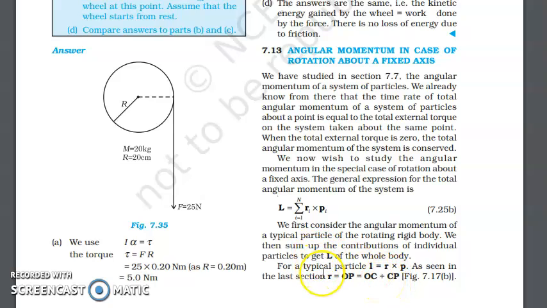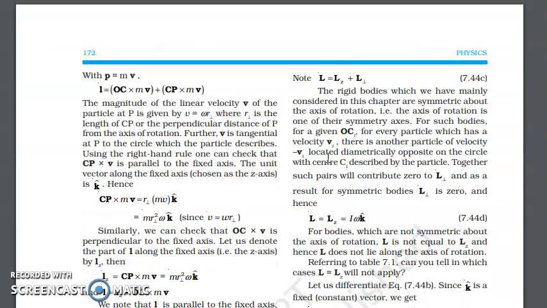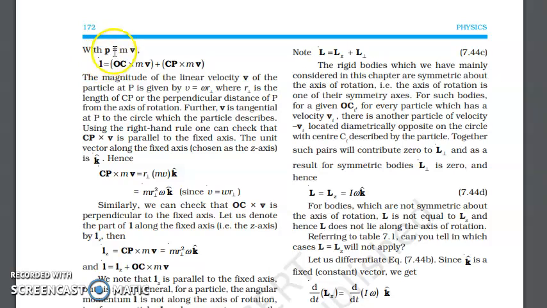we have seen that when we take a plane x' y' which is situated at distance OC from the main origin, then the position vector r can be given as OP, that will be equal to OC plus CP. This we have discussed in the last video. So, as we know that linear momentum p is equal to mv, you can say that angular momentum L can be written as r cross p. So, you can break r in two terms, OP cross mv plus CP cross mv.